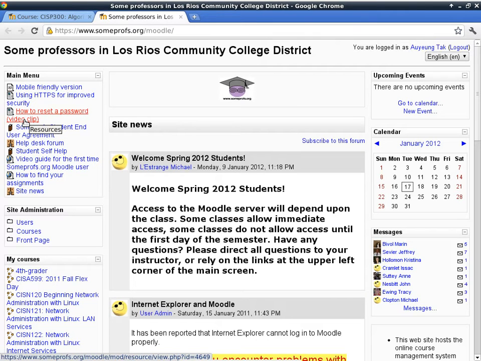Okay. It's a 2-step process. Basically you have to first request to reset your password, and then it will send an email to your iMail account. In that email message, there will be a link. You click that link to confirm that you did request a change of your password. The second click will trigger Moodle to send you a second message that contains a temporary password. Then you can log back in.